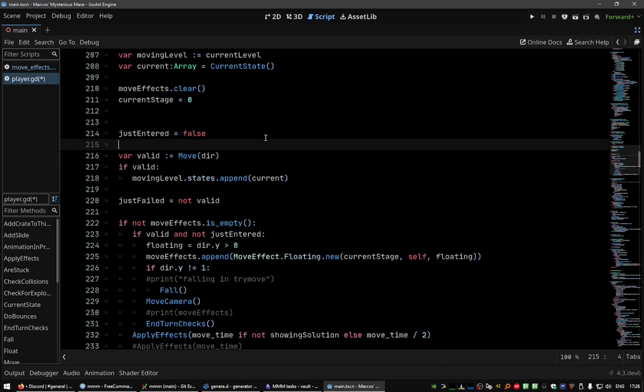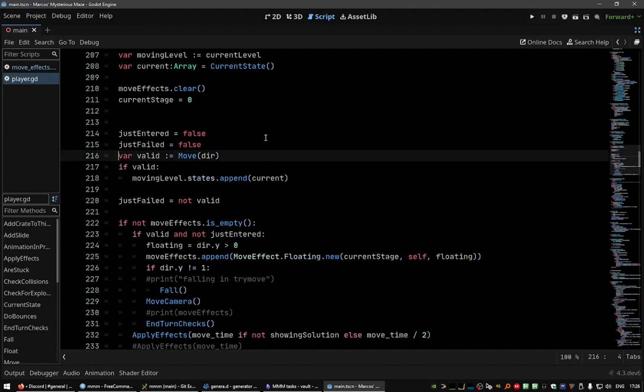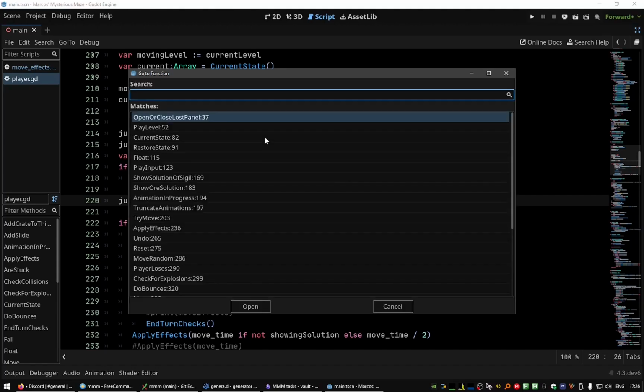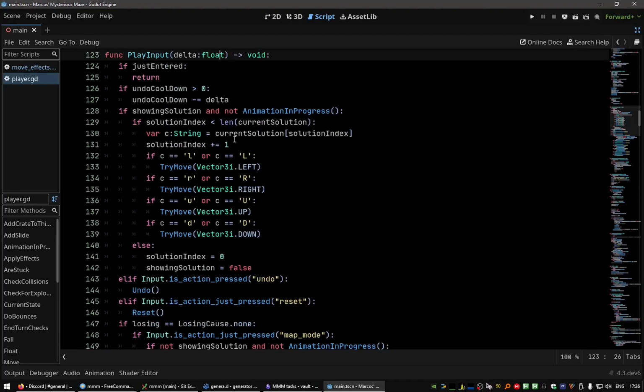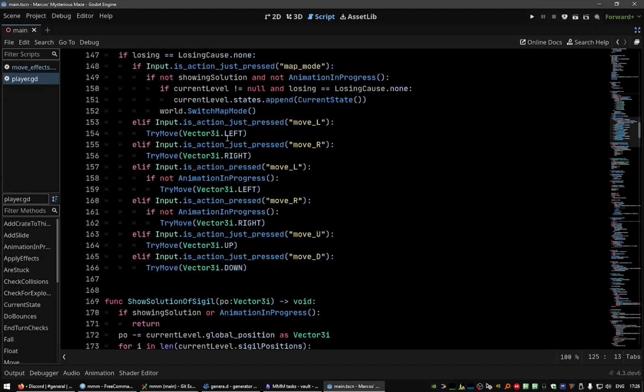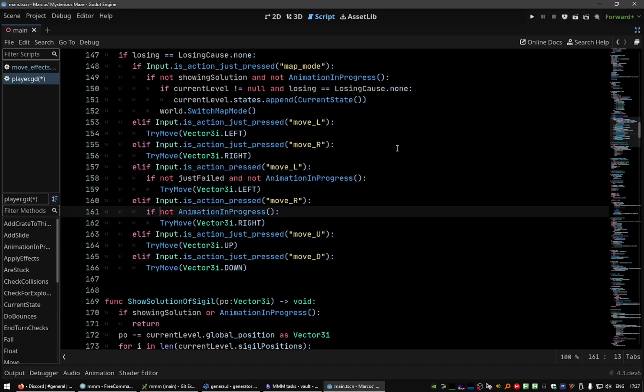Let's, you know what, just in case, we reset it, and we set it here, and in the play input, in left and right we add these conditions.